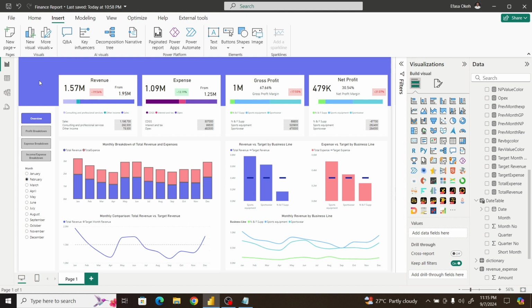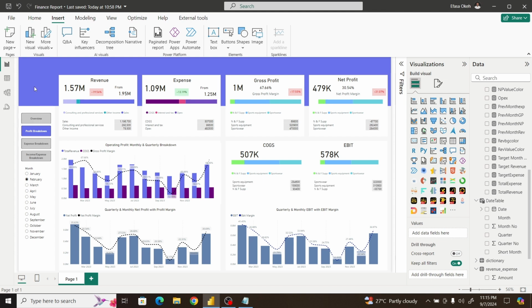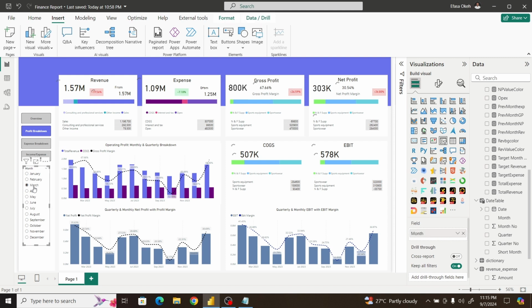You see, every other navigation is grayed out. Overview is selected, so you see the color boldly on overview, and it's trying to tell you that it's overview. So if I hover on this, you see what happens. So if I hold down my control and select profit breakdown, you can then see the view changes to profit breakdown, and you see that in my bookmark navigator now, profit breakdown is selected. You still can go ahead and start filtering your charts. If you need to filter by a certain month, you see your KPI cards up here, they get to change and all that. So basically, we've created our bookmark navigator.